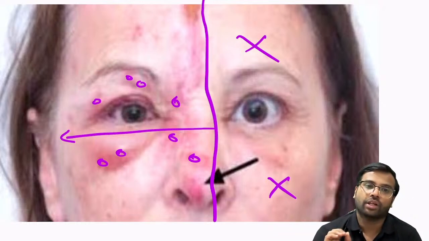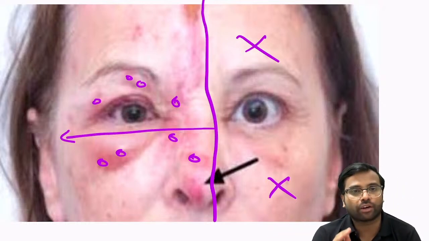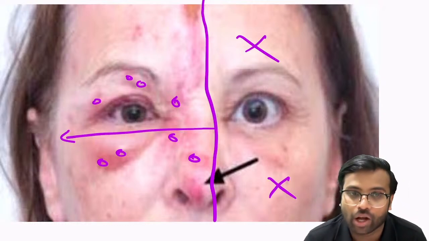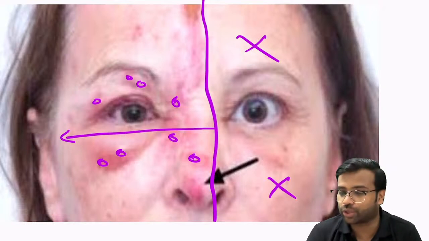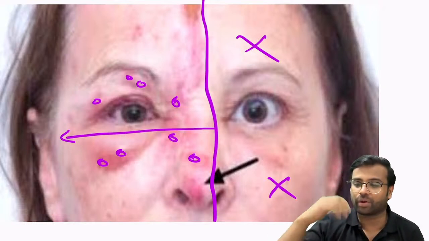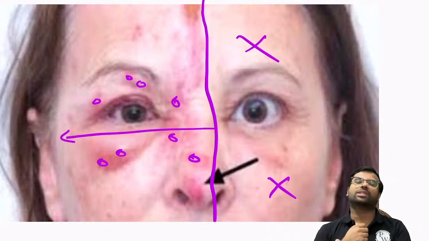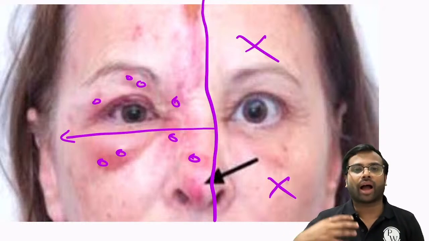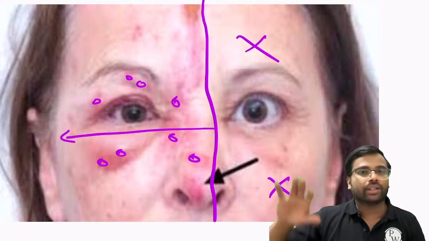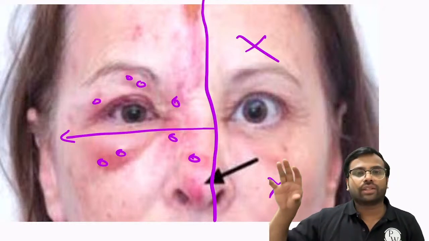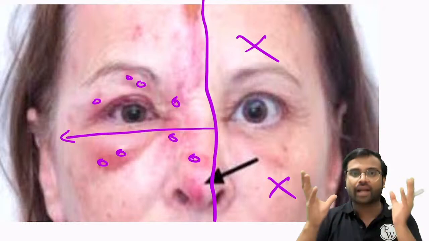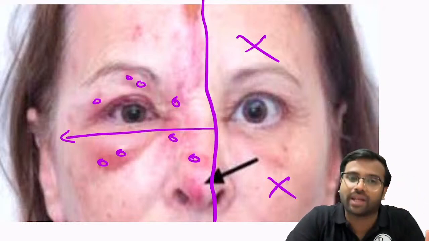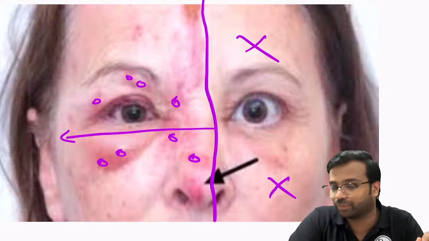erythematous base. Now, which is the disease where you can find multiple vesicles on an erythematous base on a dermatomal distribution? Any guess? I would prefer to get an answer for this one because this is something very, very common, because all of us, we have got this infection in the childhood. So whenever there is a reactivation of the virus, that is called as what you see in the screen now. This is the biggest clue I can give you.